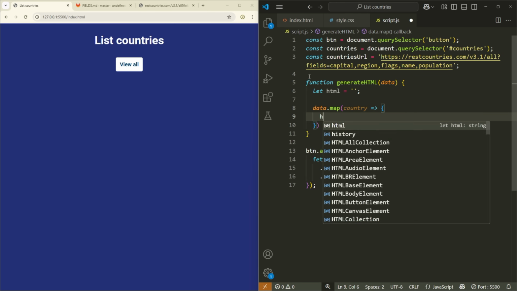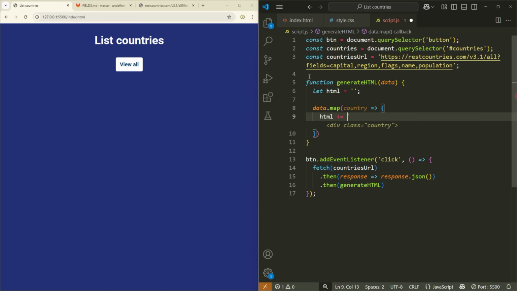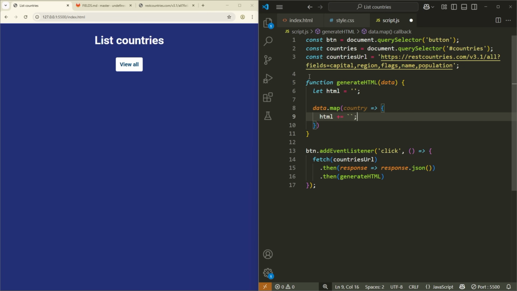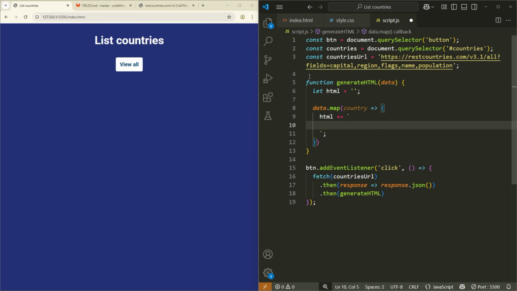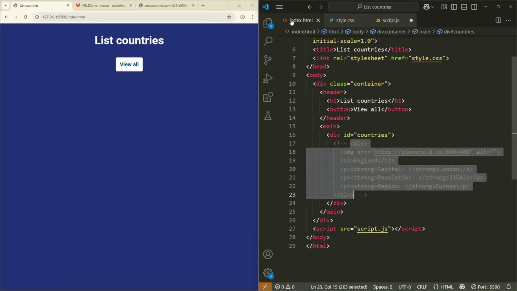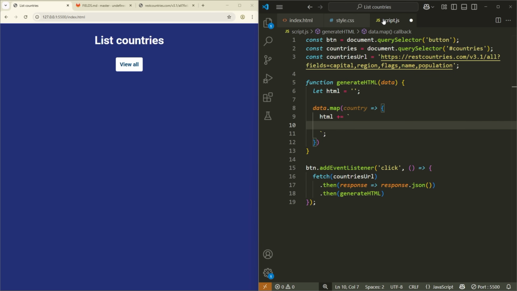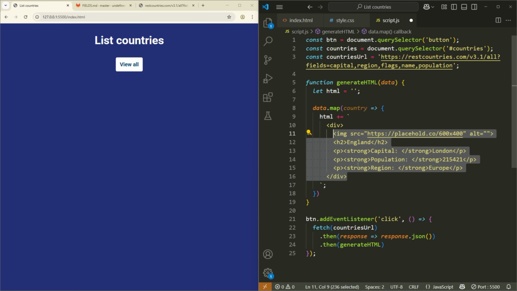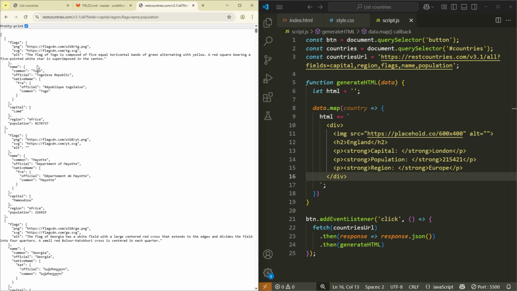Here, add HTML plus equals backtick. Then copy the HTML and paste them over here. To get the flag image, we can use either PNG or SVG image.